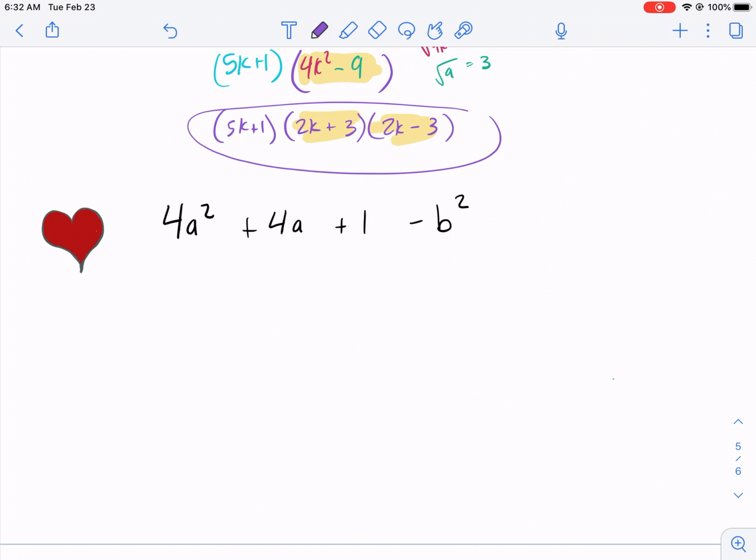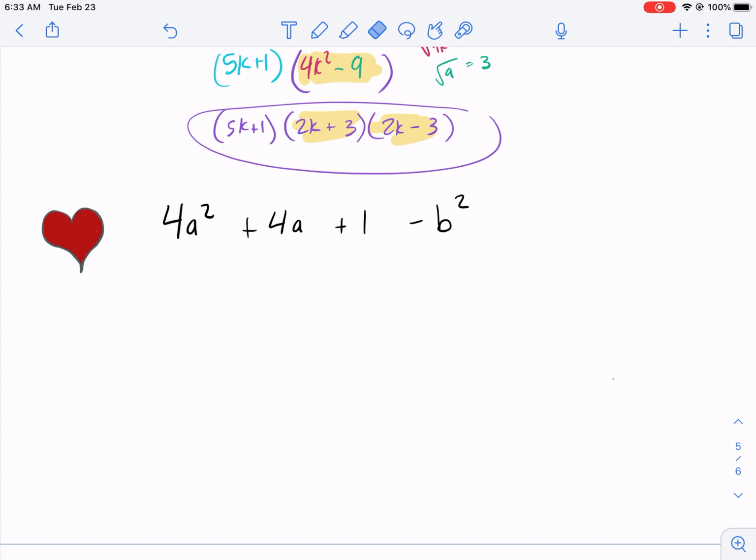Last one, we have another factor by grouping. Now, this one's interesting because we have like 2 A's, we have a 1, we have a B. So one thing would be, okay, maybe we'd factor by grouping. We'd factor out a 4A here. We're left with A plus 1. And then we'd have difference of squares here. So we could go plus 1 plus B times 1 minus B. When you want to factor, you don't want a plus sign though. So we need to think of something else.